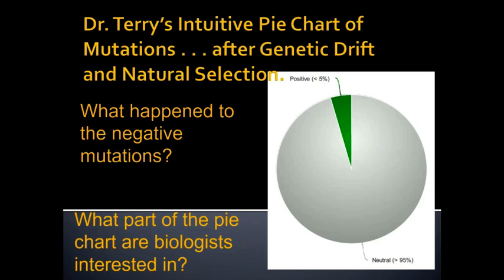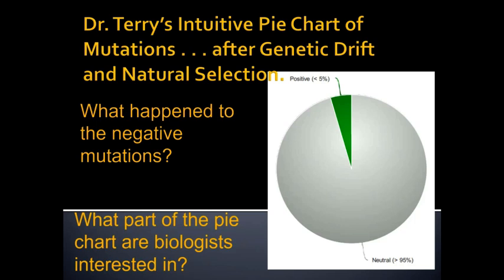Some of them are kept in the population, but at a much lower overall number, which allows this positive slice of the pie, so to speak, to grow in proportion. It itself stays the same, but because there are so many fewer neutral mutations after genetic drift works on them, the overall proportion of the positive mutations can grow. And then the negative mutations get worked on both by genetic drift and natural selection. Natural selection has a very strong removal force on those negative mutations, so they become very small.